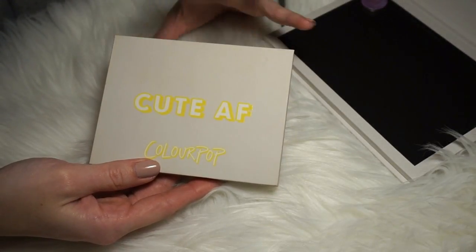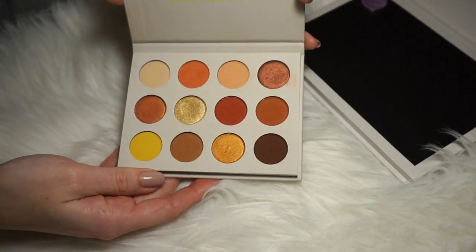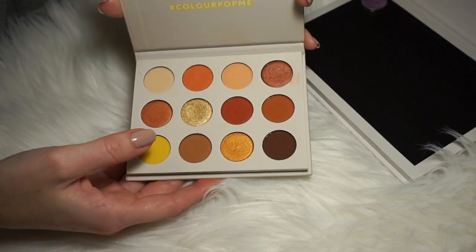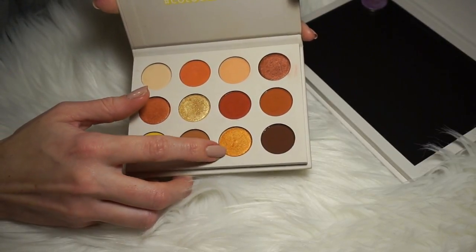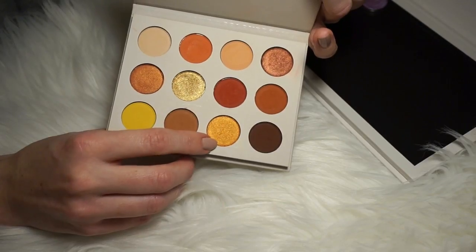I love this palette. I think it's great. I would definitely recommend it. I do like the vast majority of these shades. There is only one shadow in here that I just really don't like, and that is this orangey golden yellow down here. That one is called Chauffeur.